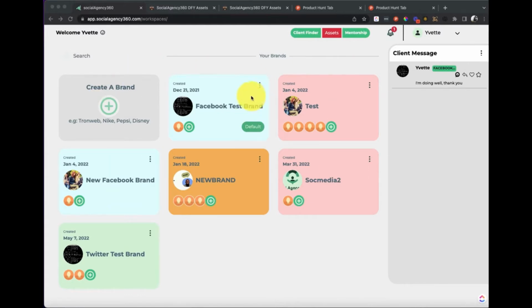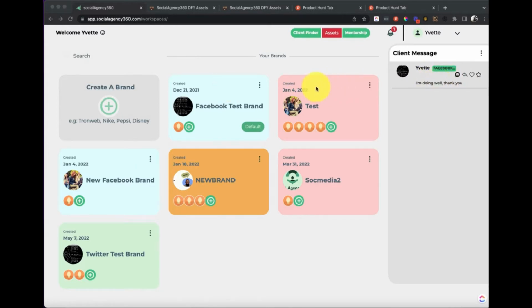So this is the dashboard, and this is the first area that you'll meet when you sign up. If you sign up for the first time, you'll be prompted to create a brand, because the whole system is designed to work based on workspaces and focused on agencies. All your agencies are listed here, and on the right hand side you get to see the client feedback tool. So the messages that the client leaves would be showing to the right.